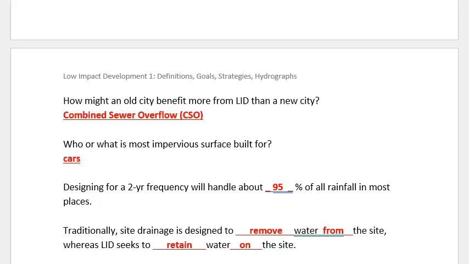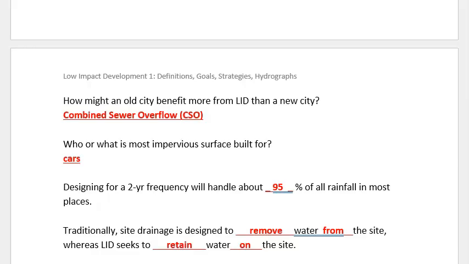So you might have the thought that in the old cities, you're kind of stuck with what you have there. And so the low impact development principles or the modern stormwater design principles are for new areas. But if you can go into an old city and retrofit it, you can help a lot with, for example, combined sewer overflows, where both the storm sewer and the sanitary sewer go in the same place. So if you can put some stormwater technologies in that reduce the stormwater going to the combined sewer overflow, it can help a lot.